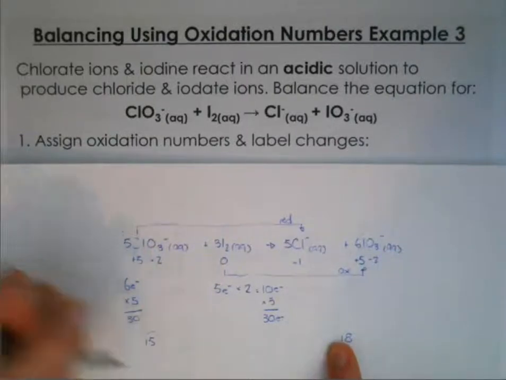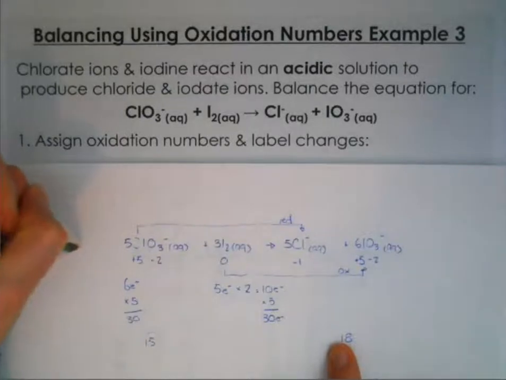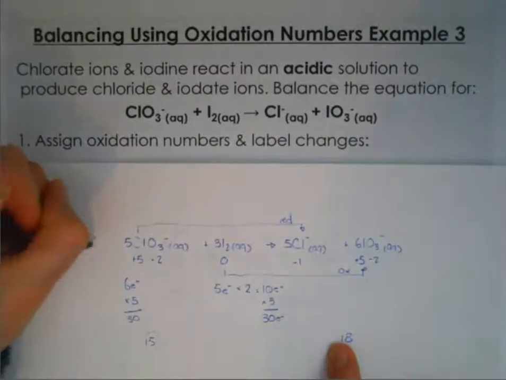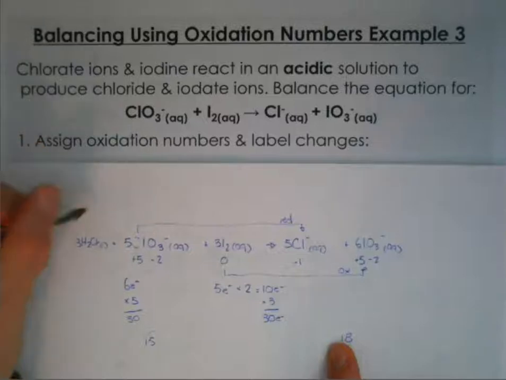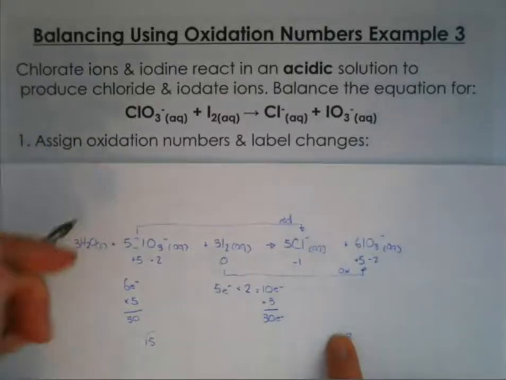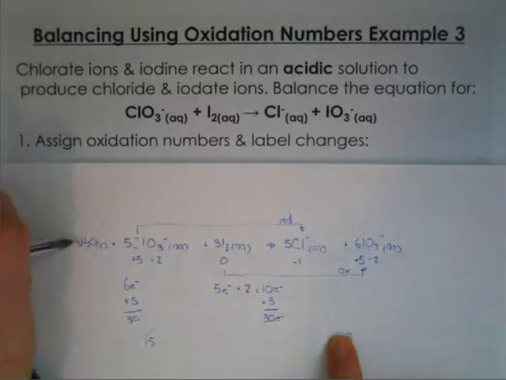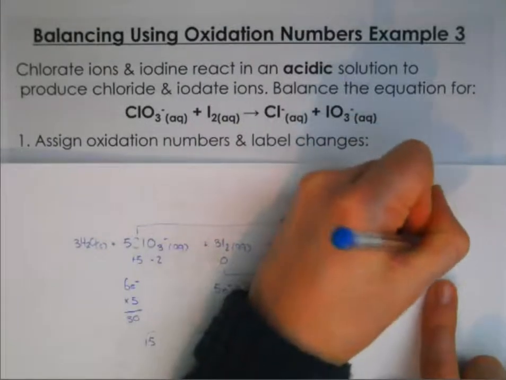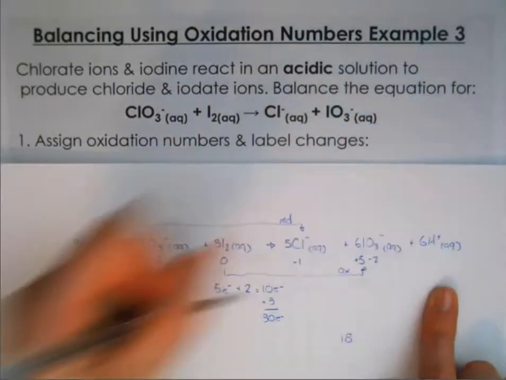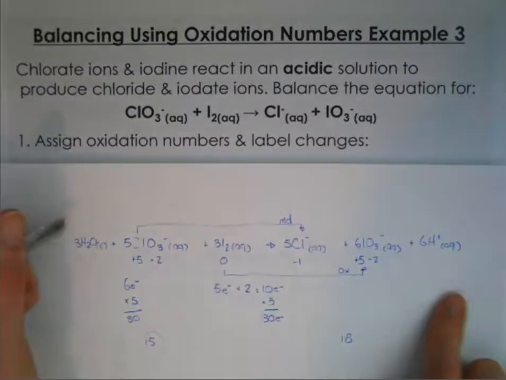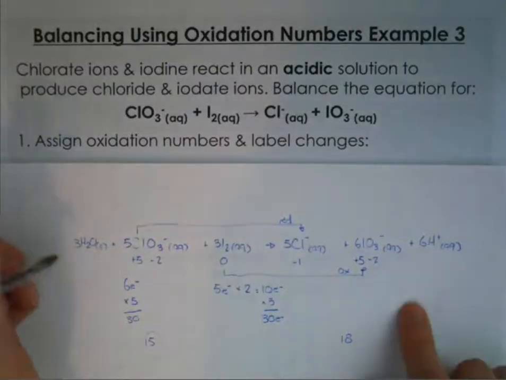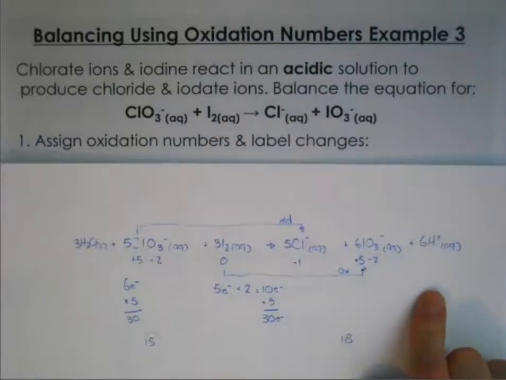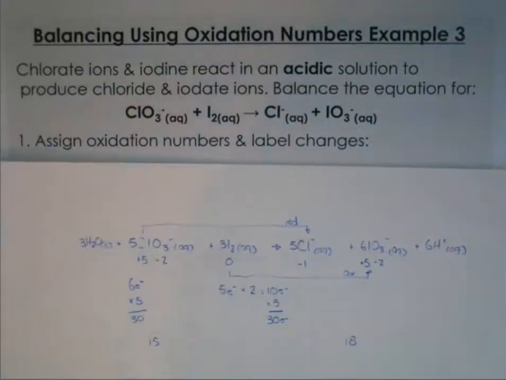And the way that we can do that is by adding 3 water molecules, right? So I'm going to go back a little bit further. 3H2O, add that in. Now I've introduced hydrogen to the equation, so I need to balance that out. So now I have 6 additional hydrogens in my reaction, so I need to balance it out on the product side by adding those hydrogen ions, 6H+ (aq). And now my whole reaction is balanced, right? So I've balanced everything in there by using water or hydrogen ions. Okay. So I think that should be everything for that one.